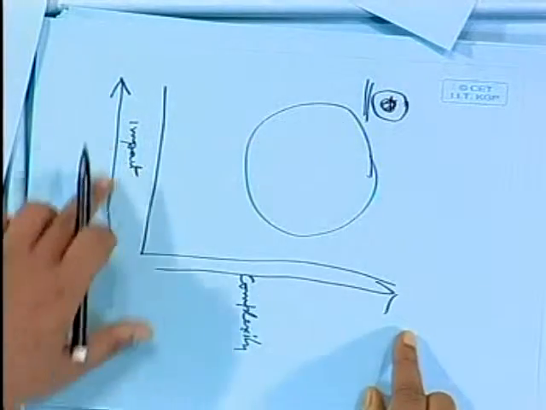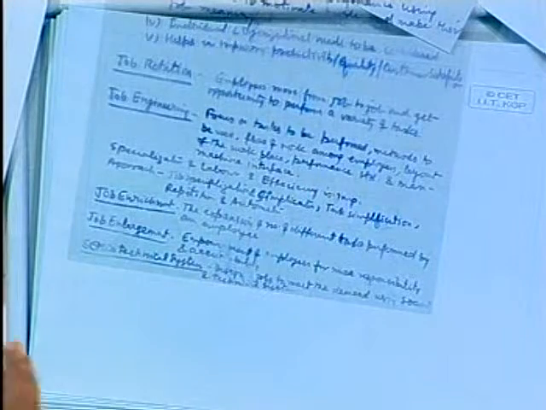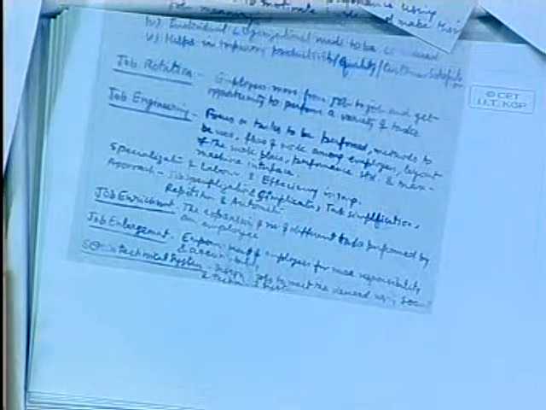So it means you are increasing the technical aspects as well as the social aspects both. So that's why we call it socio-technical system. Okay, so you design jobs to meet the demand using the social satisfaction as well as technical satisfaction both. Okay, so that's all about job design.